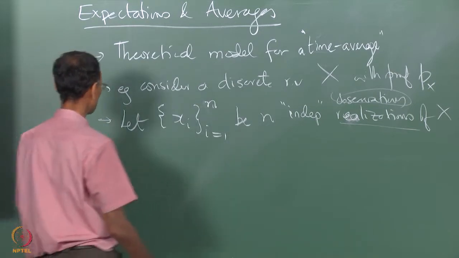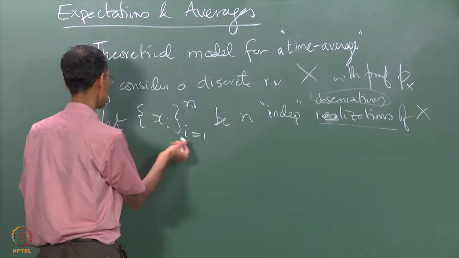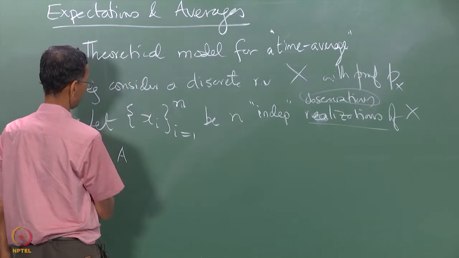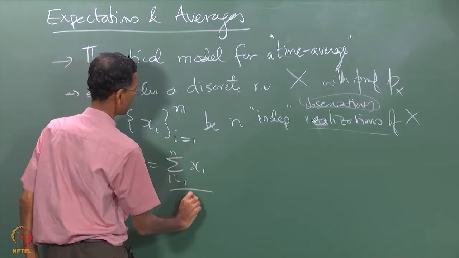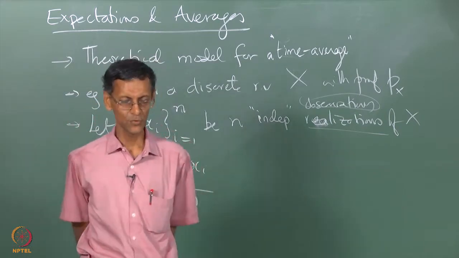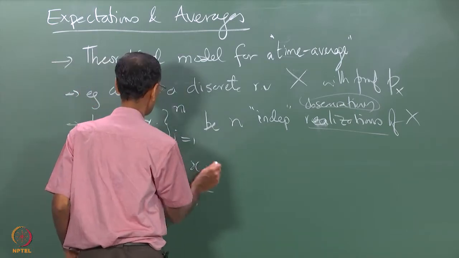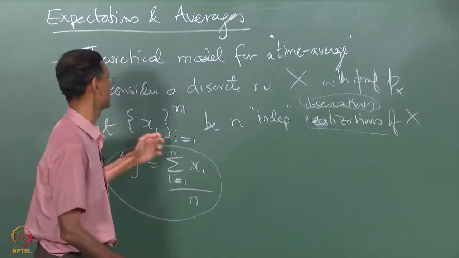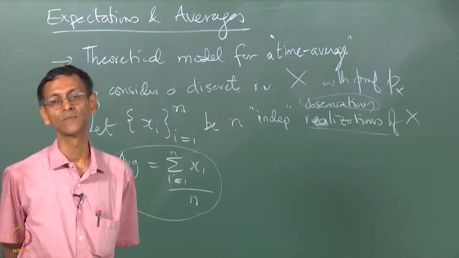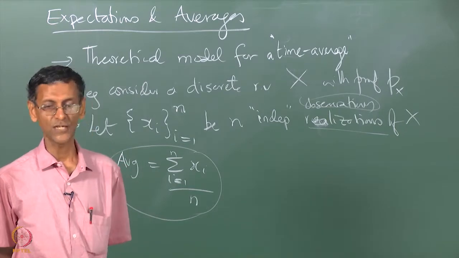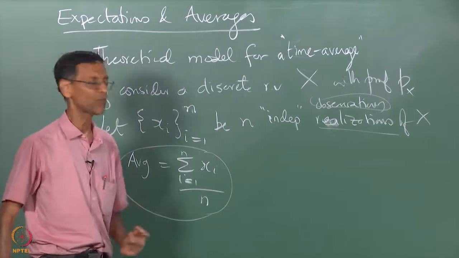So now if I want to calculate this average, let's not call it anything except average. Let's define the average as the sum of xi divided by n, the simple average. Is there a theoretical model for this? This can be calculated only if you know these observations, but a priori, without doing any calculations or any experimentation, can you model this long term kind of average, especially for large n?